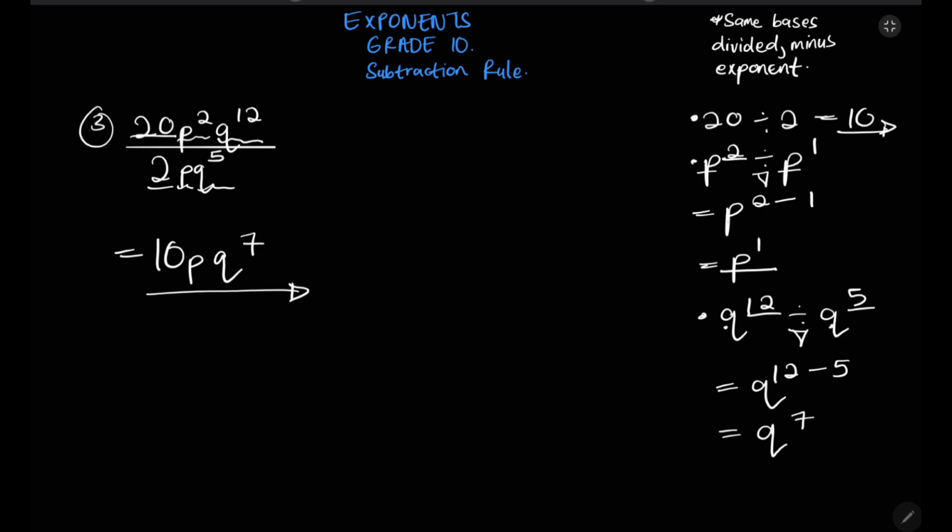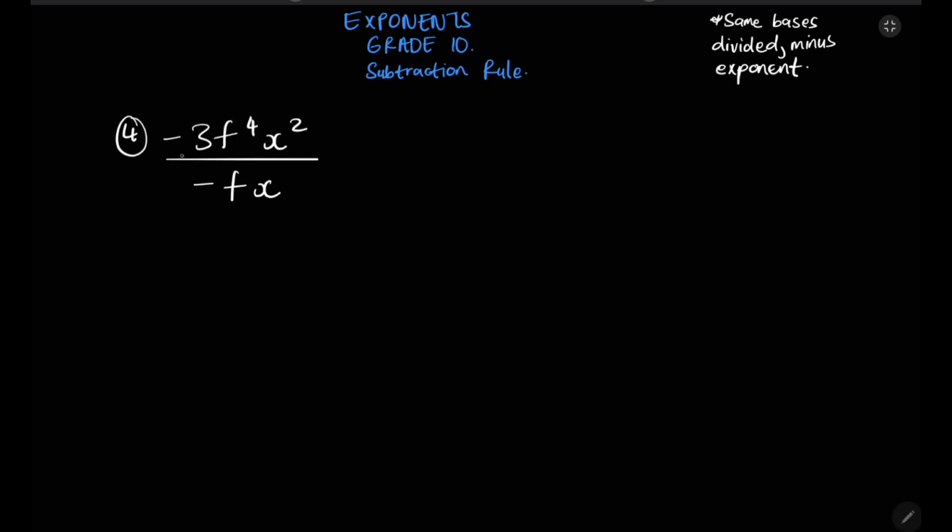And this wasn't the last example, I'm sorry. Let's do the last one. Let's try negative 3 f to the power 4 x cubed all over negative fx. How do we solve this? We start with our values. So we'll see negative 3 divided by negative. This is basically negative 1. Negative 3 divided by negative 1. Your answer is positive 3. Again, please verify with your calculator. When you punch that in, make sure that your negative is in a bracket. So you write our positive 3 there.